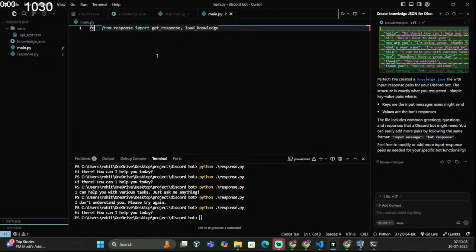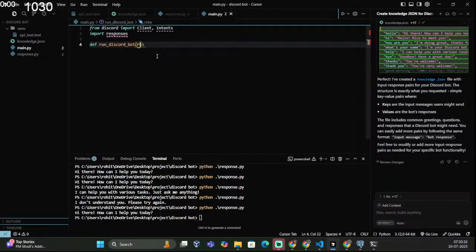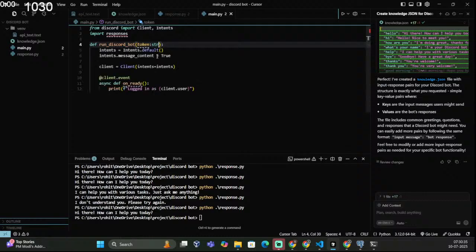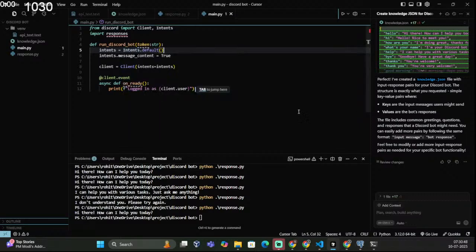So here we recently installed the Discord library. From that library, Discord, we import Client and Intents, and we import responses, and we create one function, run_discord_bot, and here we get the token as a string. And here we give Intents.default, which is going to give us the message content.